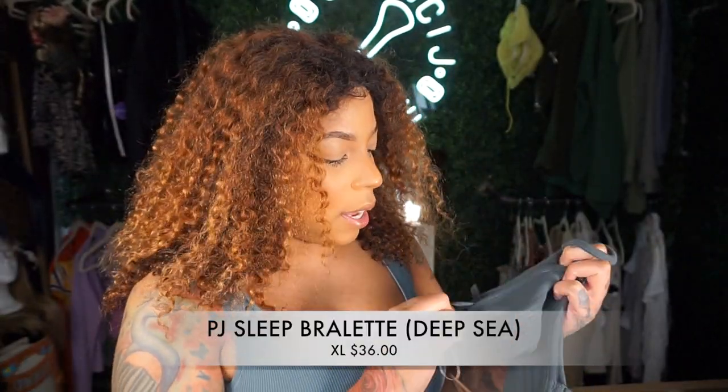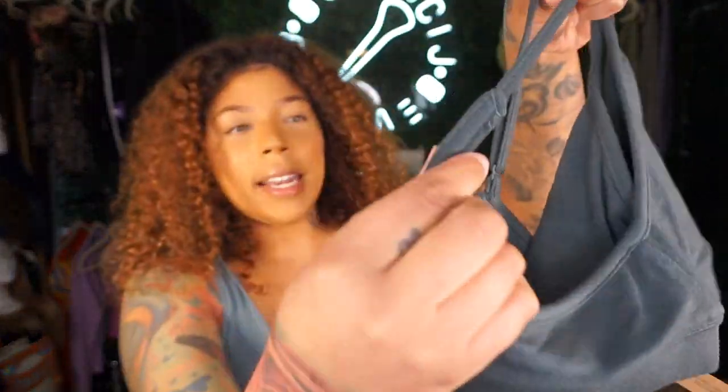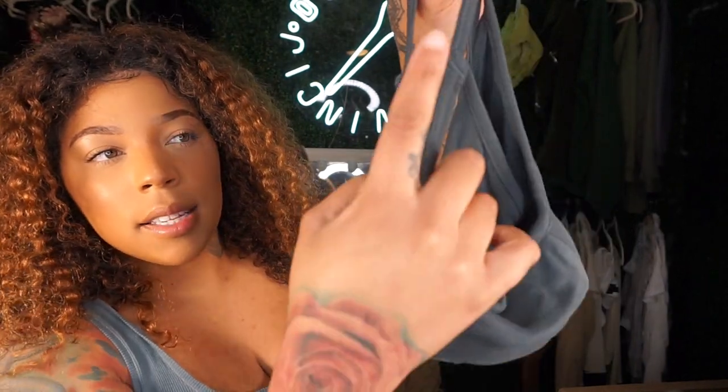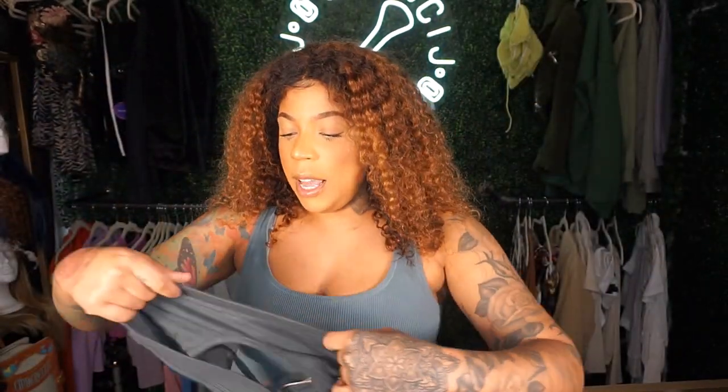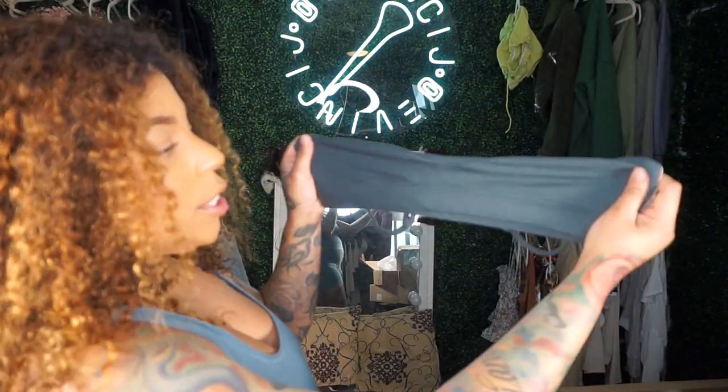This first thing is part of her new sleepwear drop. I got this bra in a size extra large — I got pretty much everything in an extra large. I like the material and the adjustable straps, which is great because I have really big boobs. But just looking at it, I could have probably gone with a large because it looks pretty wide. It's definitely very stretchy, so if you like your clothes fitting tighter, size down.